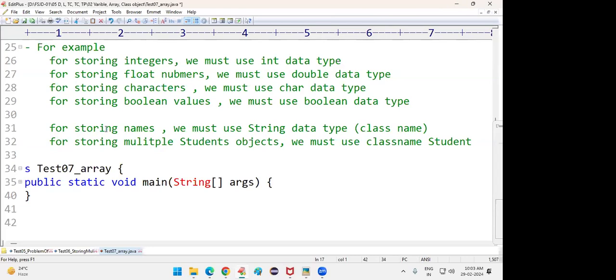Similarly, in the JVM also, memory allocation starts with one address. An address is one integer number, not more than that. Assume the address is 100. First memory is allocated at address 100. How many bytes are allocated? 4. Then the next memory allocation starts from where? Come on, calculate. 104. From 104 onwards, the next memory starts. For the third variable, 104 plus 4, how much? 108. Right? Memory allocation will start from 108. Are you following my point?